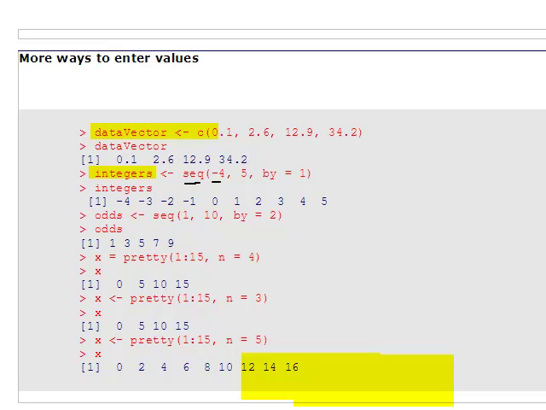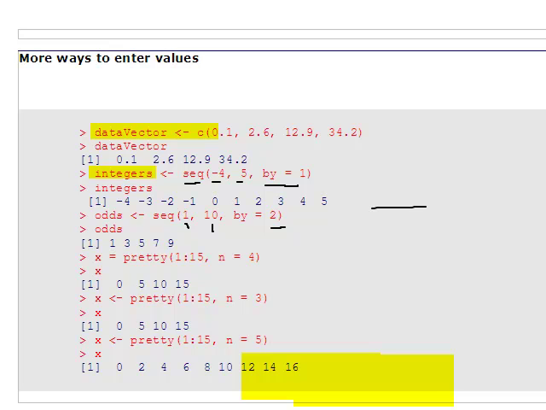You give it the start, say -4, the maximum value 5, and you say how you want it to go. By ones, it'll give you -4, -3, -2, -1, all the way up to 5. If you say by 2, it will skip and give you every second one, this being the start and that being the ending number.